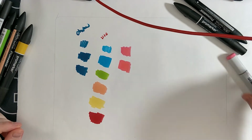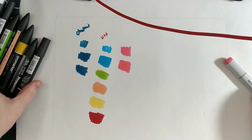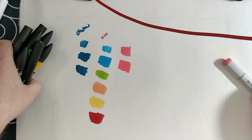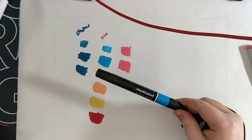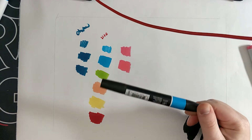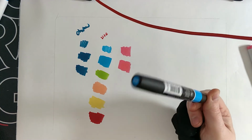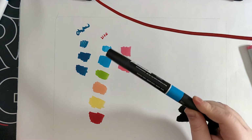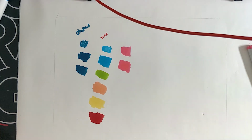So what would I recommend for a first-time alcohol marker user? Well, that's entirely up to you what you want to go with. If money is not an issue, go grab yourself a load of Pro Markers. They do set you back about £3. I'm rounding off here, it's £2.95, but £3 per pen. As far as I'm aware, they're not refillable, so once you use it, throw it away, buy another one.